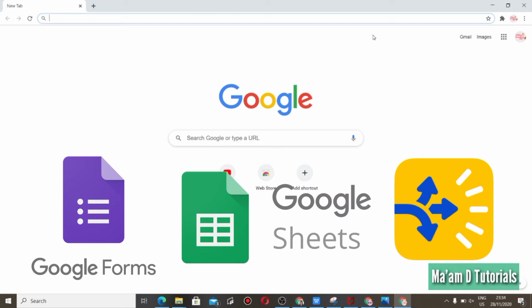So, yung gagawin natin, gagawa tayo ng quiz, ng certificate, at gagamitin natin si Autocrat para ma-send automatically yung mga certificates ng mga participants upon submitting their response sa online quiz. So, without further ado, let's start.